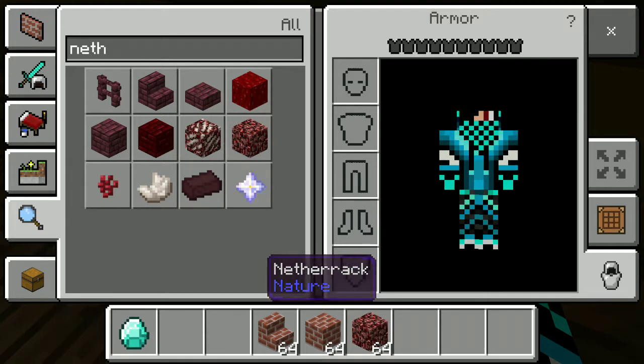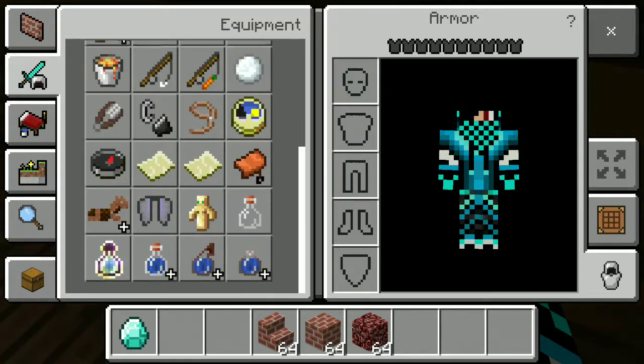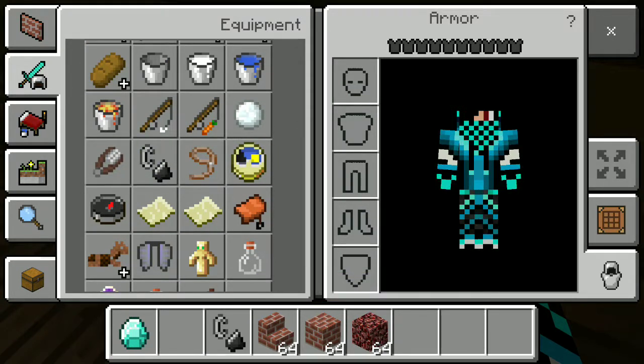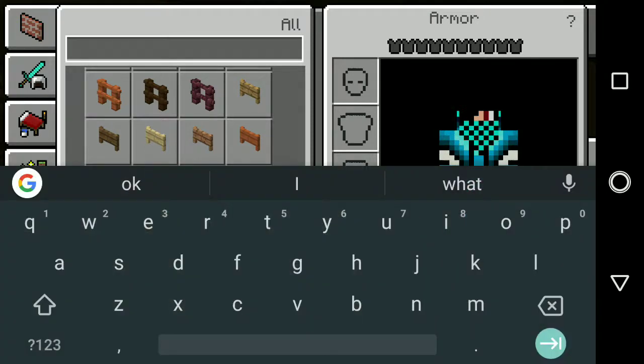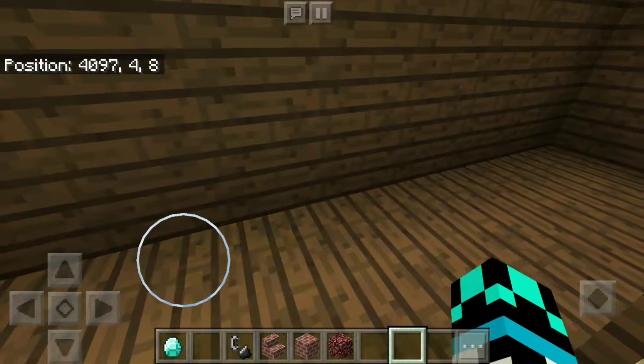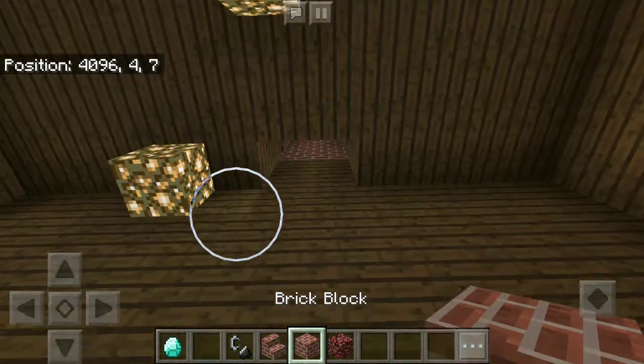netherrack, and we're also going to get some. We can just get it from here. Let's get the flint and steel. Is that it? I think that might be it. Okay, so guys, we're gonna be doing it from here.